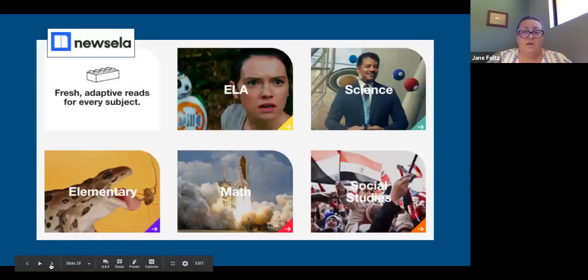Okay, so News ELA is free and it's just a wonderful thing. It does truly offer fresh adaptive reads in every subject at most grade levels. And the beautiful thing about it is the articles are written on very, very current events. And with a push of a button, the student can change the reading level, the lexile level of the text that they're reading, the informational text.